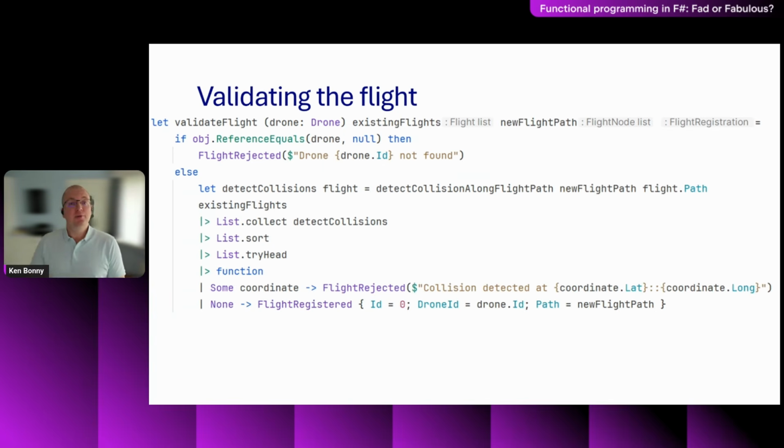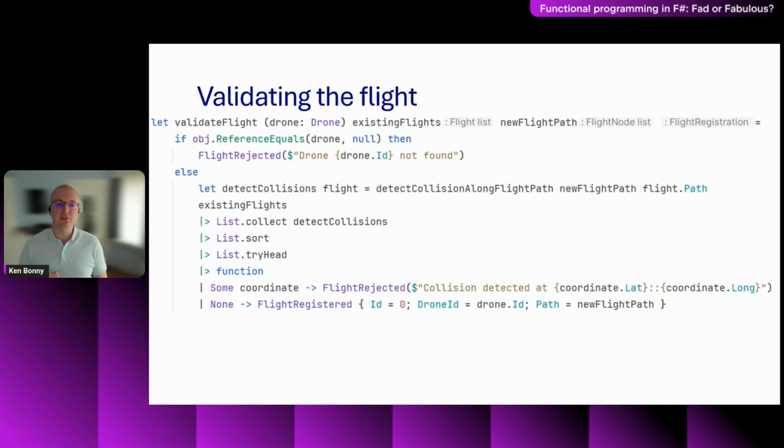Because our drone entity is coming from Entity Framework, this can be a nullable. And the first two lines is how you check for nullability in F#. This is a little bit more work because F# starts from the idea that we will not be using nullable, that we will be using the option discriminated union, and that we will pattern match on that.